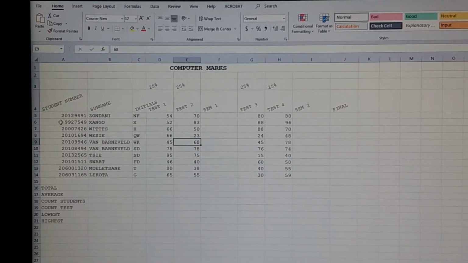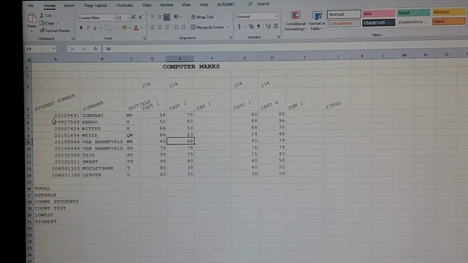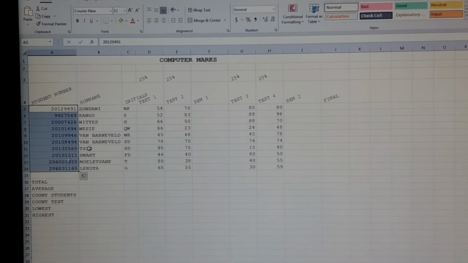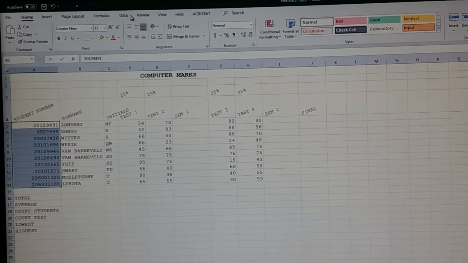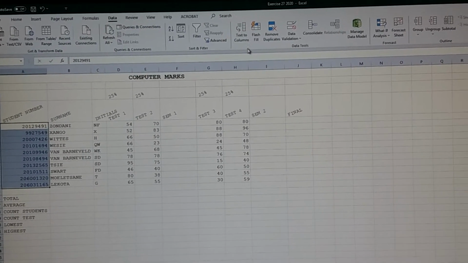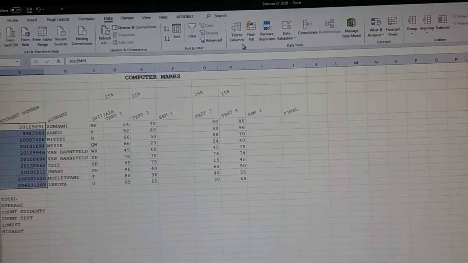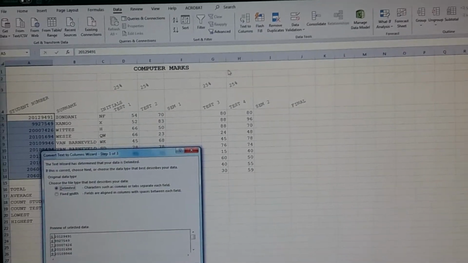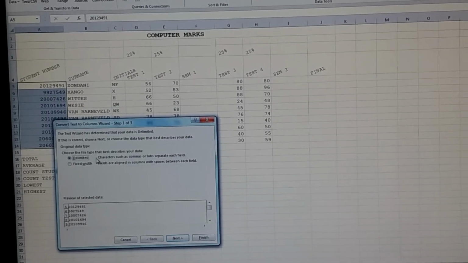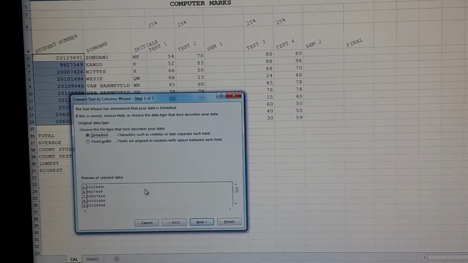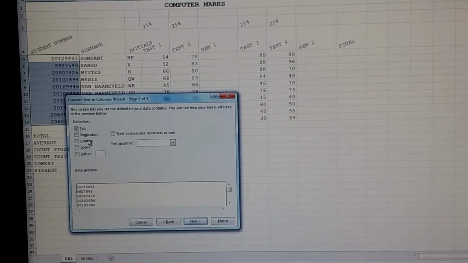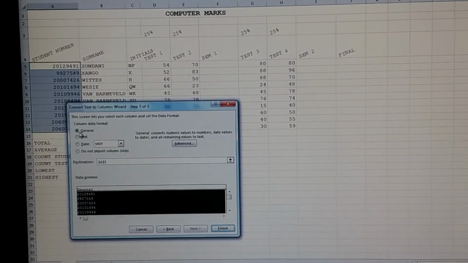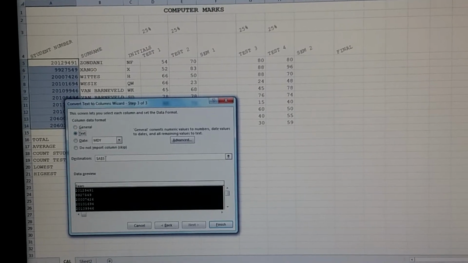and then they say label the student numbers. When you label the student numbers, you highlight all the student numbers, and then we go to data. You just type the student numbers as they are, and then you highlight everything, and then you go to data, you go to text to columns, you leave the delimited as it is, and then next, you remove the tab, next, and then you remove the general and make it text.